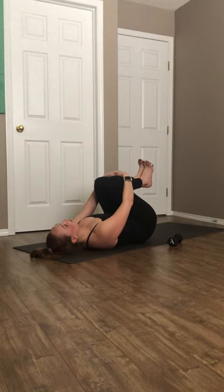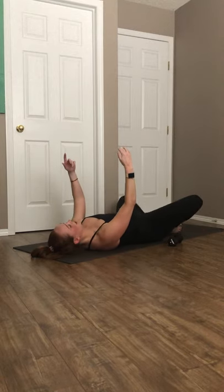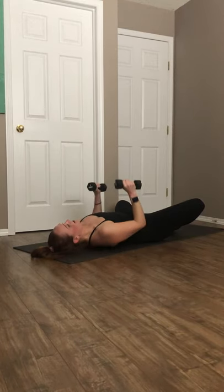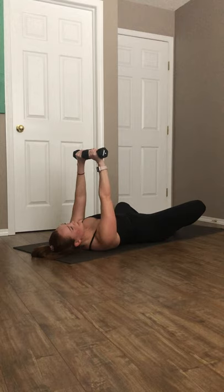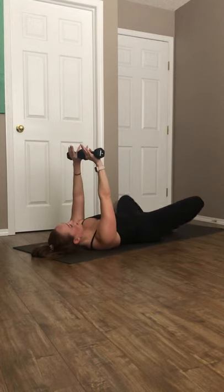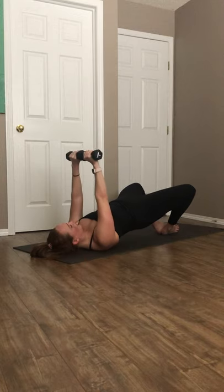Beautiful, slowly bring the soles of your feet together to touch and your knees drop wide. Good, weights in your hands. Arms straight up. This is going to be glute work, so you're pressing into the knife edges of your feet. This is a butterfly bridge. Lift those hips up. Beautiful.